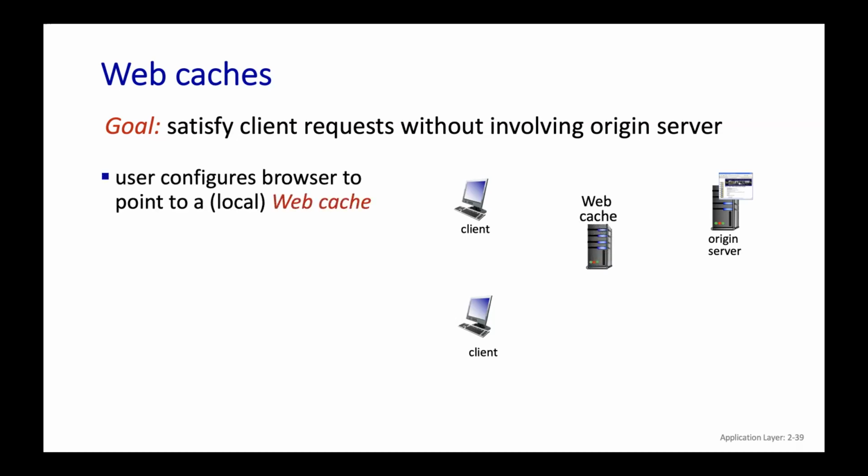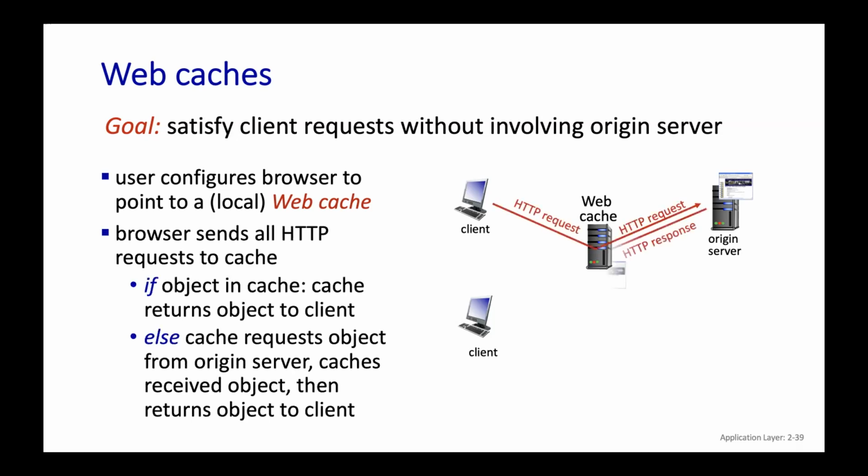So you can install a web cache, or sometimes people use the word proxy server for this as well. There used to be slight difference between proxy servers and web caches, but these days there is no difference. Every proxy will do caching. Okay. So let's say this client sends a request to the origin server. So the request will go through this web cache, and the web cache will relay that request to the server. The server will respond, and the web cache will relay back that HTTP response to the client.